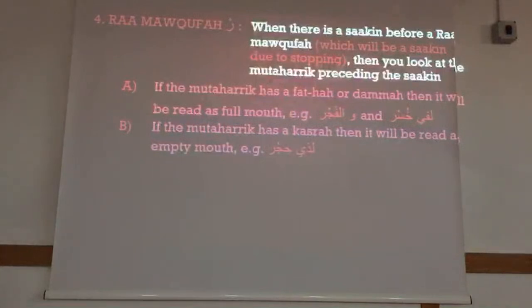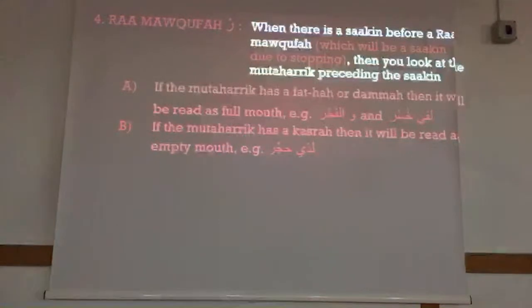I really want you to, even when you say this word, kasra, don't say kasra. Because if you're saying kasra, you're reading the kaf as a full mouth letter. From now on, whenever you read Arabic, try to read everything, whether it's an empty mouth letter, read the empty mouth, because this will help. Do you understand? Because we need to get rid of these habits. So you want to say kasra, okay?